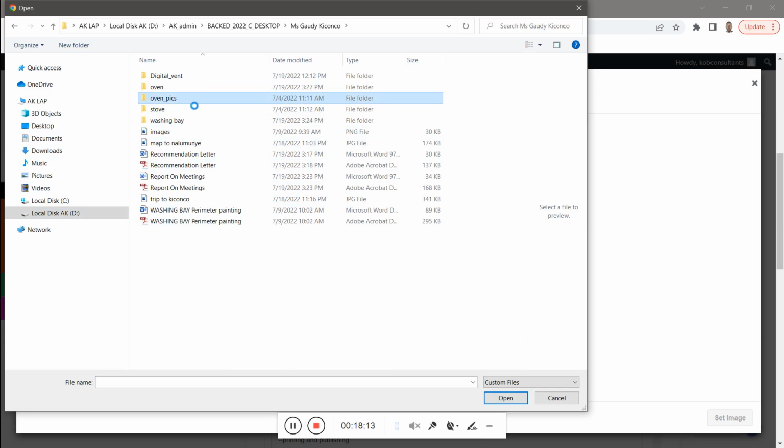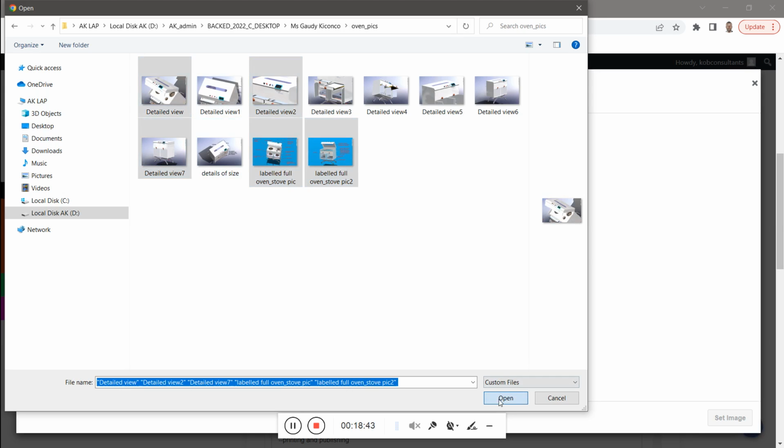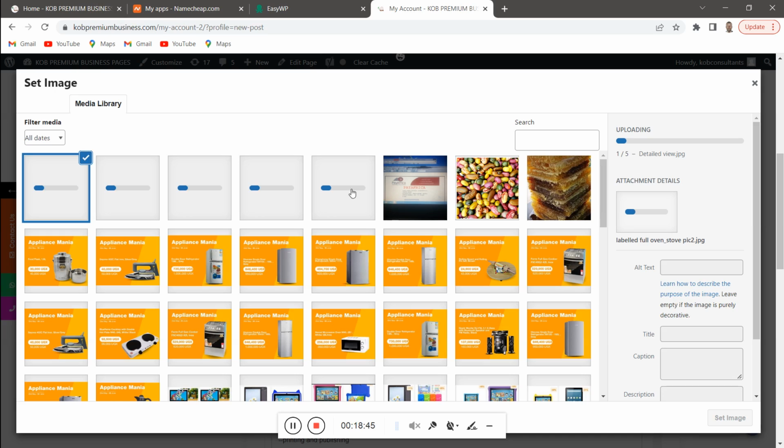So oven picks, I think this one. Let me pick this, this, and that. Some of those will look like repetition. Let me pick that. So I think this can be enough. 1 2 3 4 5. 5 is enough. I click open and it will be able to load.